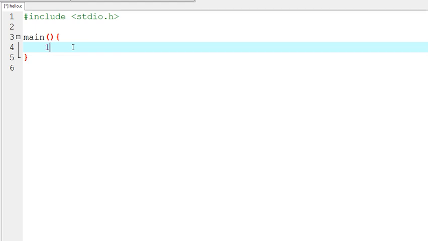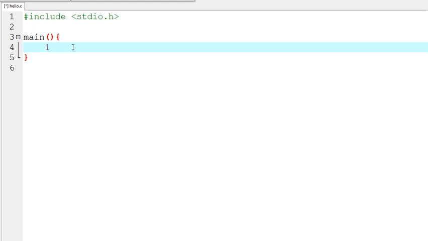A 1 by itself, if it's an integer, will be looked at as 4 bytes of memory, and the A will be looked at as 1. Now if we did A, B, C, and D in one array, that would be looked at as 4 bytes of memory, and the integer 1 would still be looked at as 4 bytes of memory, which means that they would be equal in the size of memory that they hold.